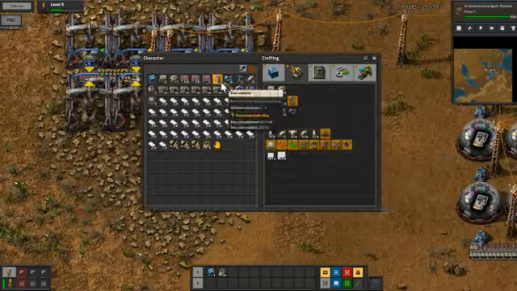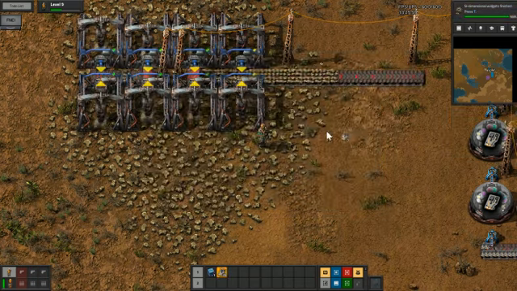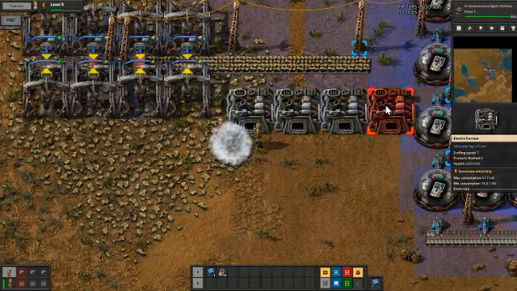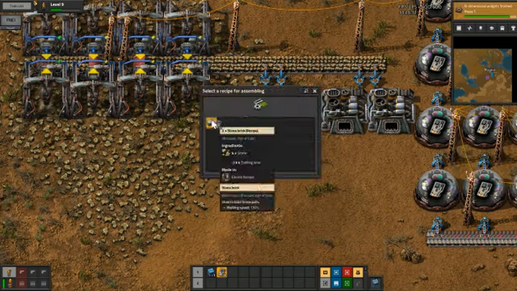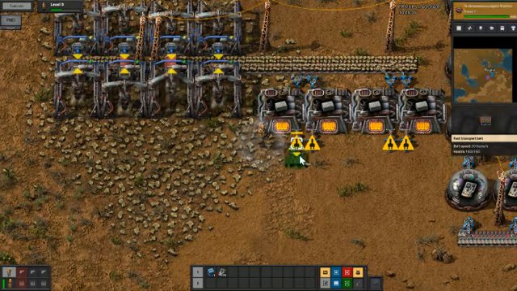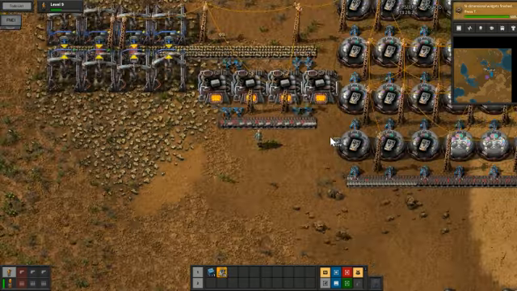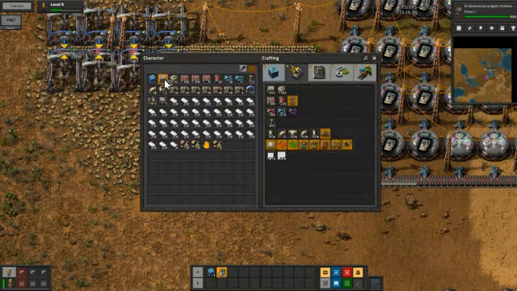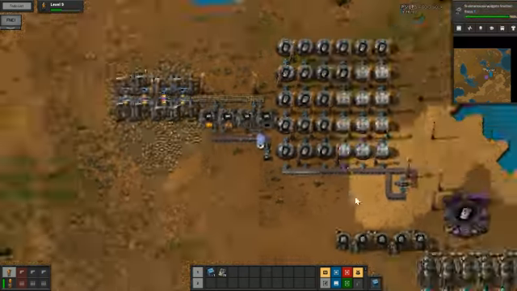Alright, there we go. Drop these underground belts across the gap. There we go. And now let's load this all into some furnaces. And set the recipe. Okay, and there we go. There is now a box that's going to collect some stone brick for us. So we'll let that cook for a while.